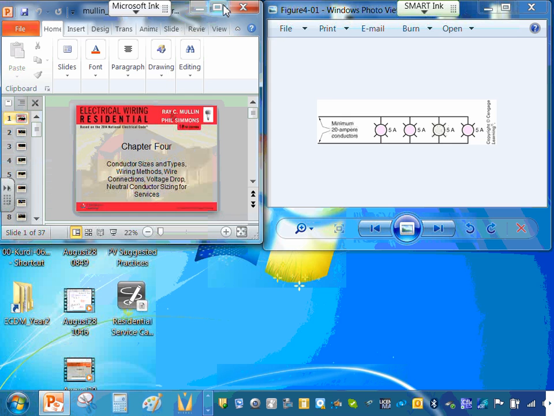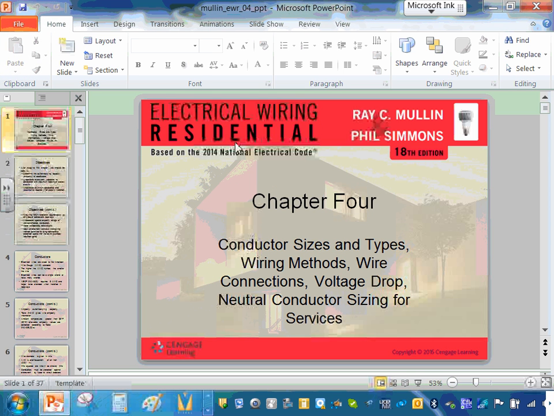I've never seen the wiring methods before... Chapter 4, I'm sorry, chapter 4. Since a lot of you guys have never seen the wiring methods, it's so important to read this chapter. There's a lot of tables in it comparing different wiring methods with each other, the difference between MC and AC cable and what's not.